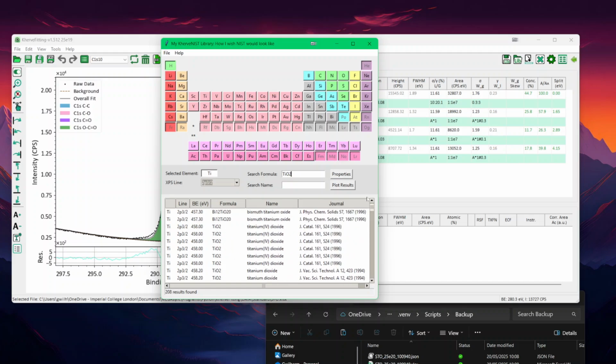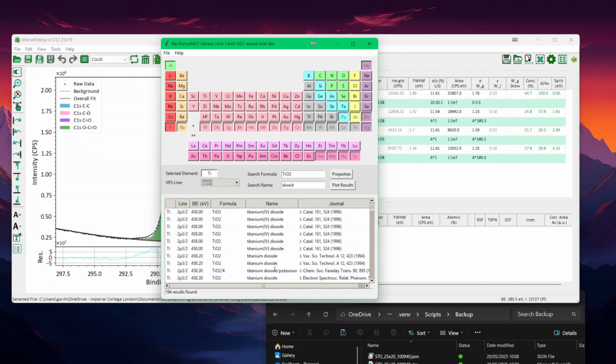You get different types, like the bismuth titanium oxide. And sometimes, especially on NIST, you couldn't. You just had to play with the formula. You didn't know what the name was. And now you can also add the dioxide, and that should really help you to filter what you don't want to see.